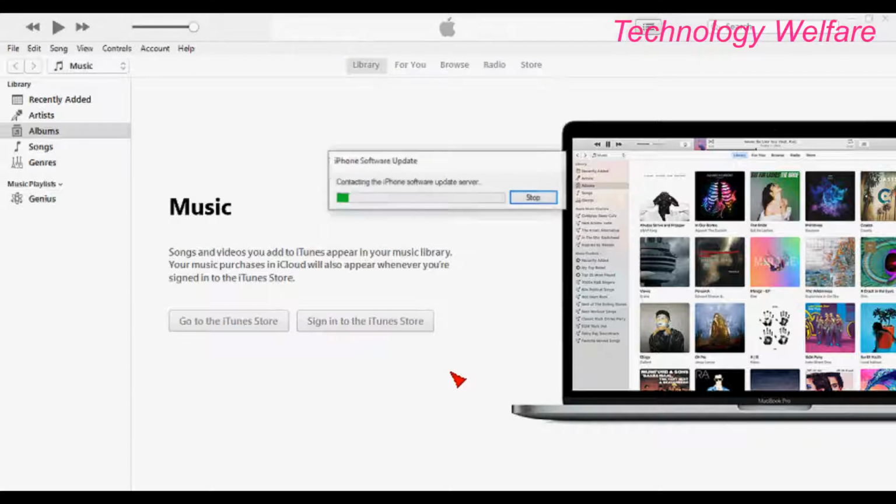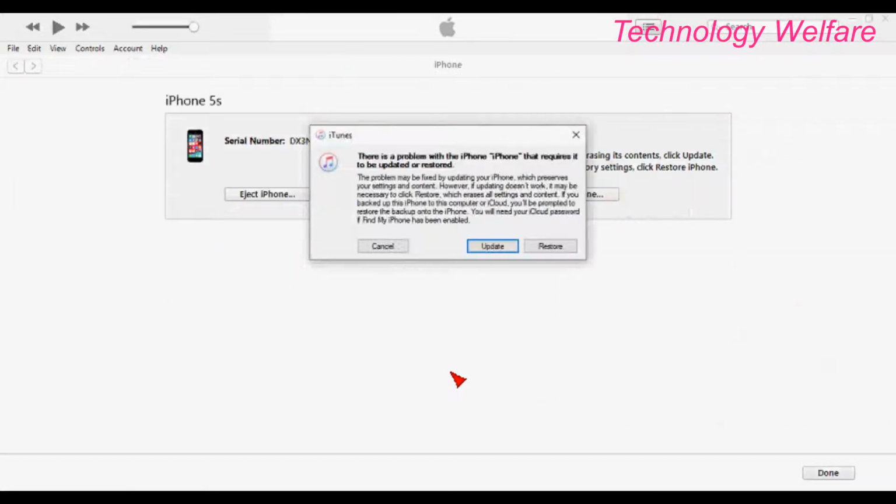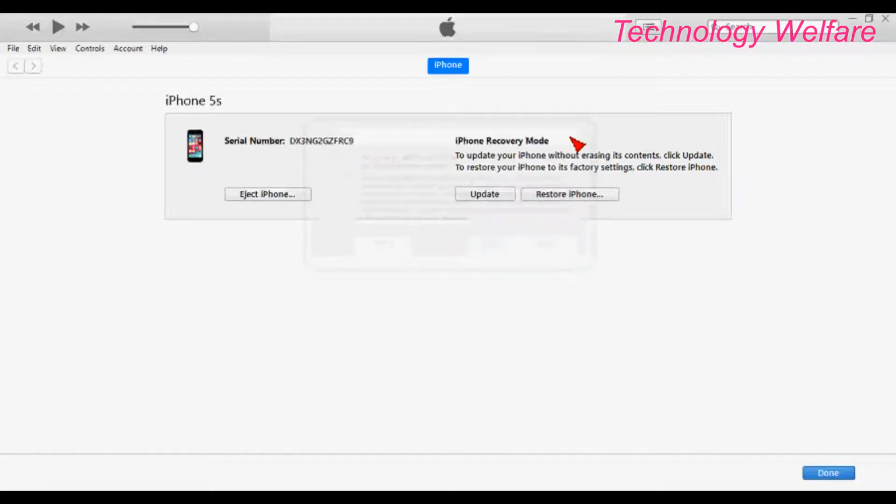Alright, now it's in DFU mode. Now see my dear, you have to hold the home button of the iPhone plus the on/off button, and it will show you DFU mode. Then what you have to do now is just go here and cancel.